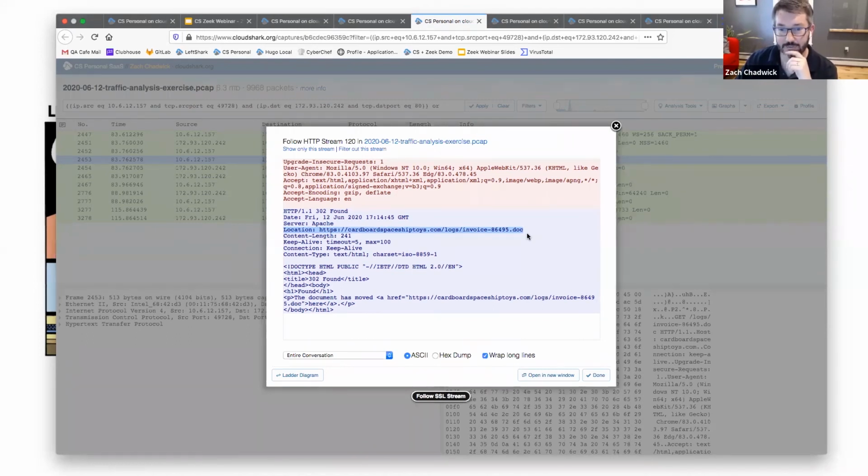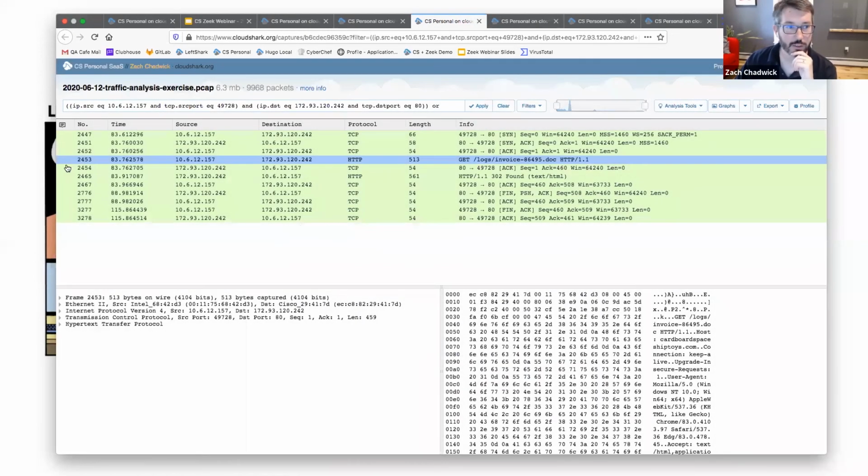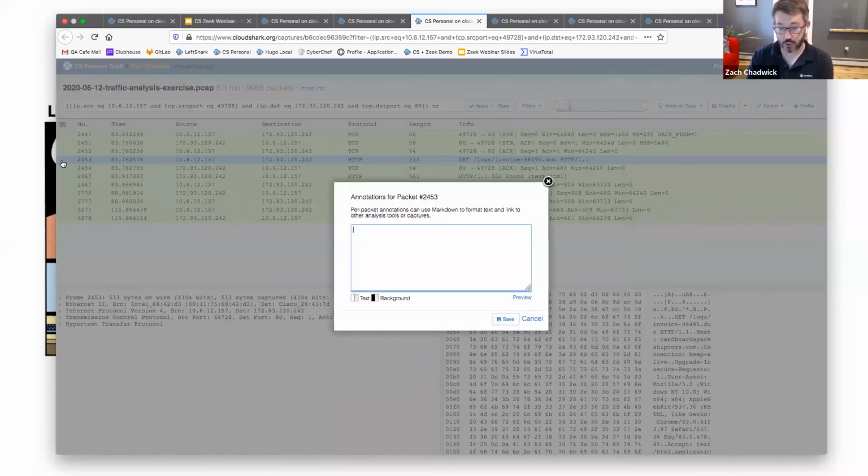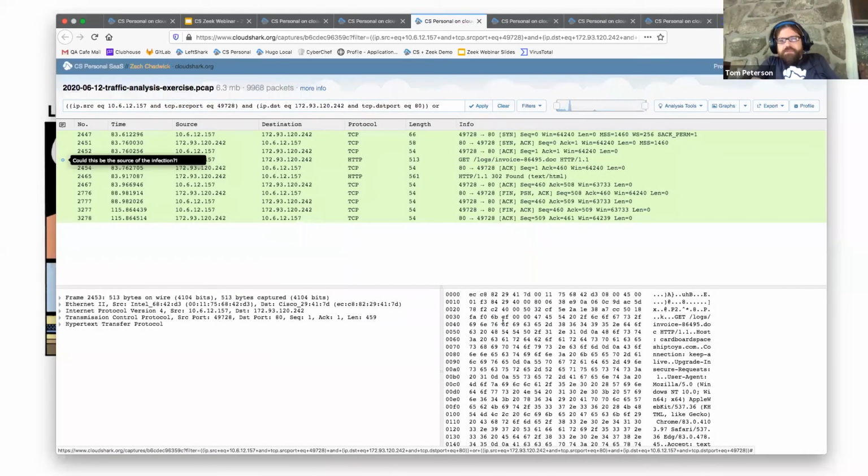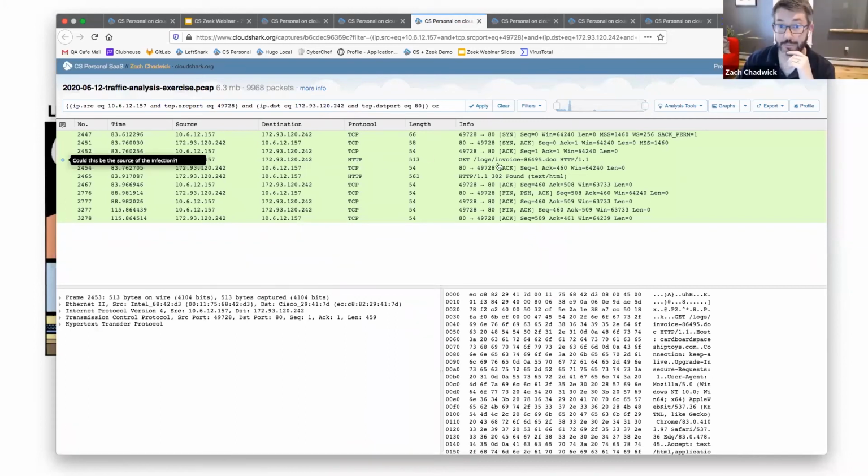But again, as far as thinking about IOCs, we can also mention this, and we don't know for sure, but we'll leave an annotation. Could this be the source of the infection? We could talk to them and see if they have any files. We'll see who downloaded that. This looks like it was downloaded by 12157.